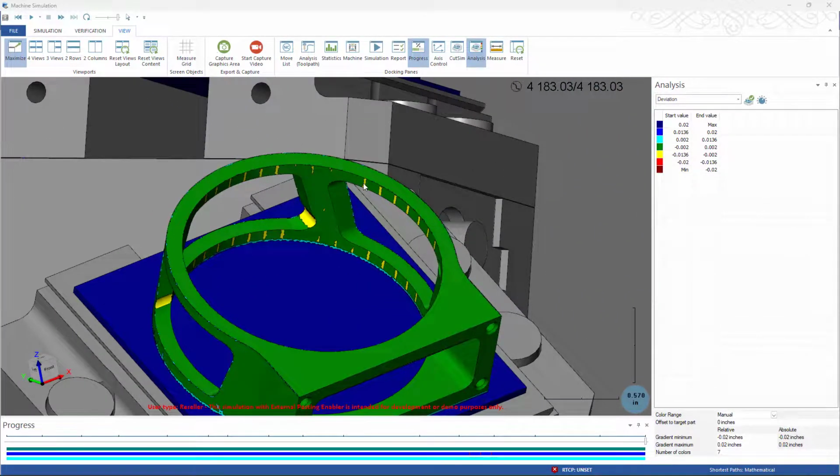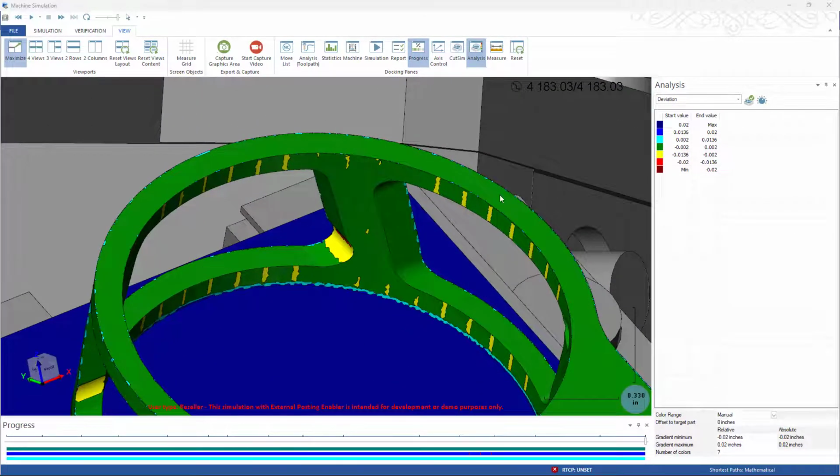Notice now that I see a little more spotting here. So if I am trying to make everything 2 ± 2, maybe I need to refine my program a little bit further. But you also need to keep in mind that what you see here may be a little bit off. There could be some striations in here, and based on the final toolpath that's been used to clean this out, which is a contour, I'm pretty confident that what I'm actually getting here is fine, and what I'm really seeing here is just some striations.